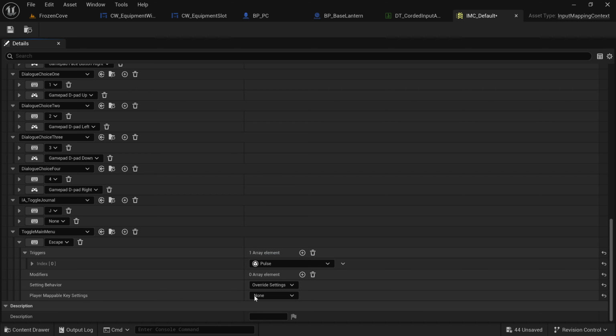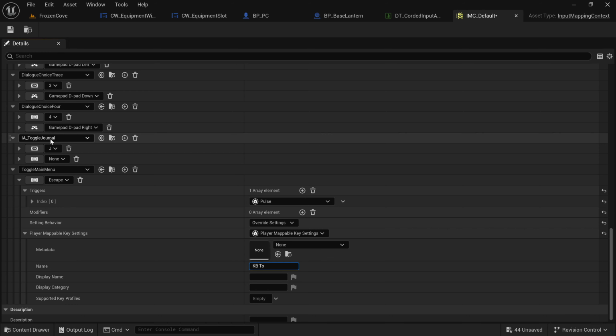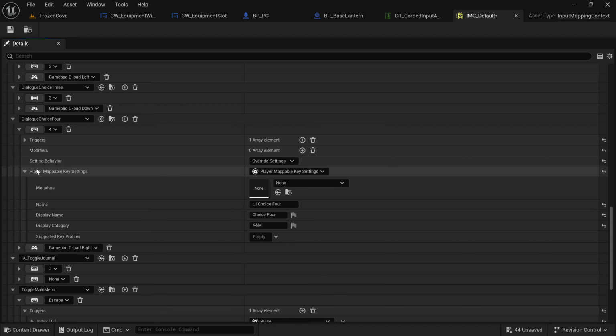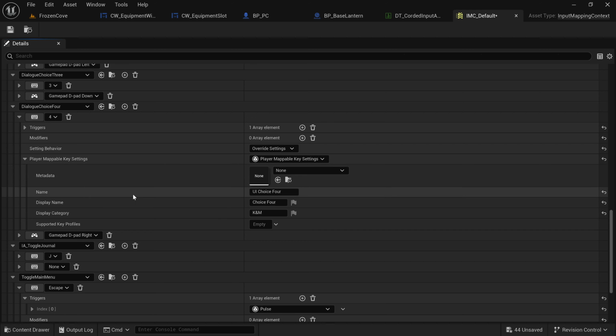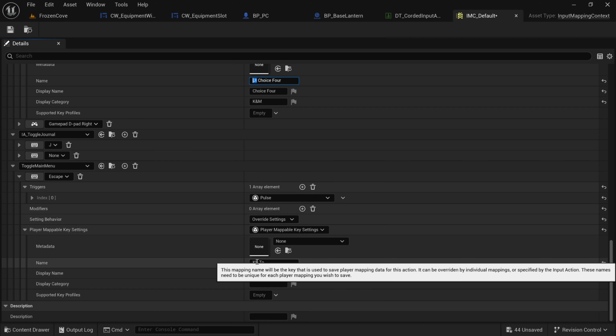We're going to playable mappable keys. We're going to call this KB, so keyboard. Is it keyboard? Let me actually make sure exactly how these are set. Okay, no. This would actually be UI, because this is a UI menu.